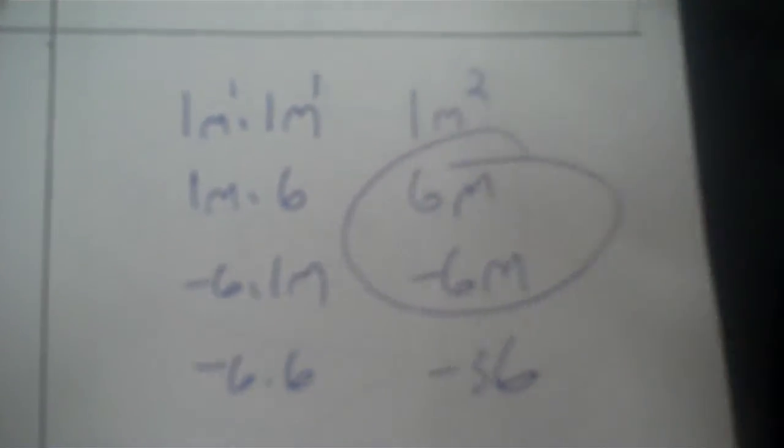Okay, so 1 plus 1 is 2. 6, and that's just an m. Negative 6, that's just an m. And then negative 36. Well, a funny thing happens here. I got the 1m to the second, but if I add 6 and negative 6, that's 0. So what I do is I don't put anything. Okay, I just cross those out, and I've just got the negative 36, so minus 36. Okay.